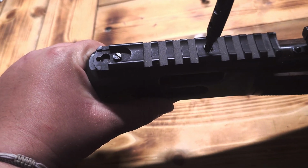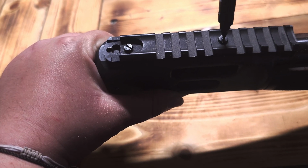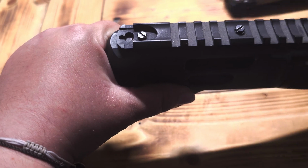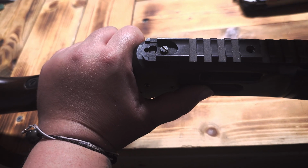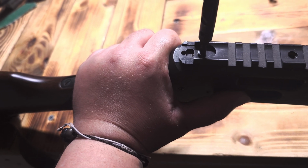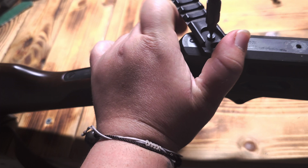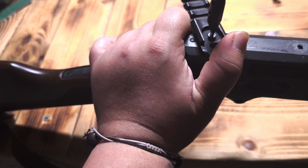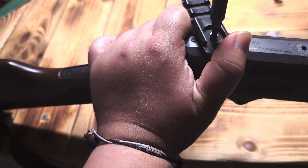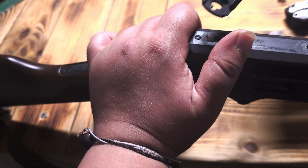Okay, the next part is taking this rail off to get to some rust so I can clean it. And then after that, I'm going to clean the whole gun and put it back together. Okay, then you just pull that out. And then we'll do the other one. So there's a little moisture under it. Okay, it's off.